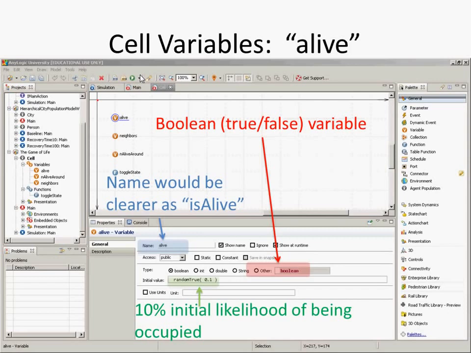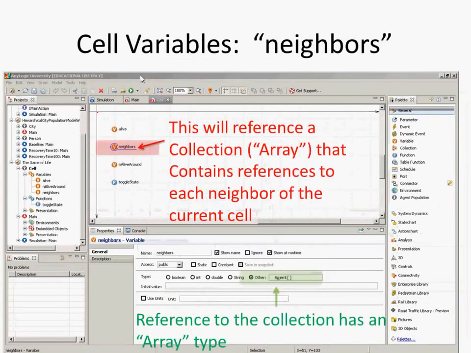It's an aspect of state. It's the cell state. Now we could have represented that as a state chart. They chose to represent it as a variable. It's a somewhat arbitrary decision, and you might do it either way. I probably would have preferred state chart just so visually it was very evident, but it's a choice. Okay, there's a couple other variables.